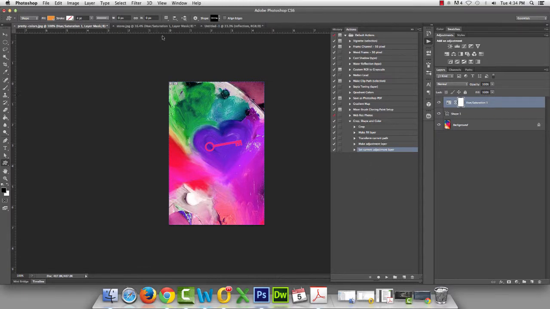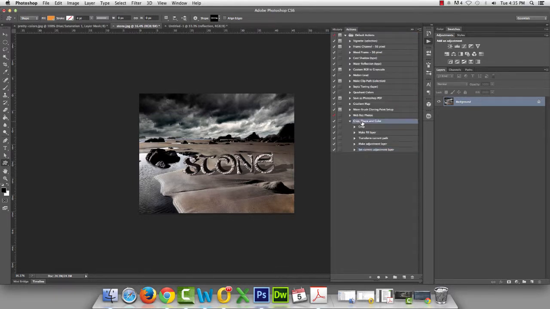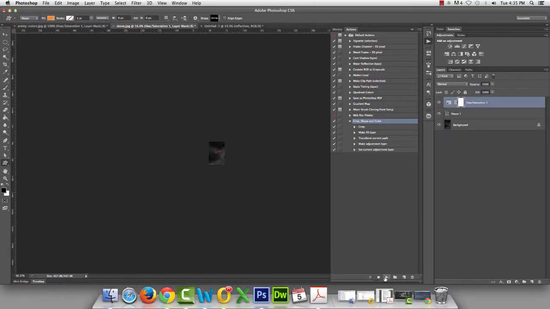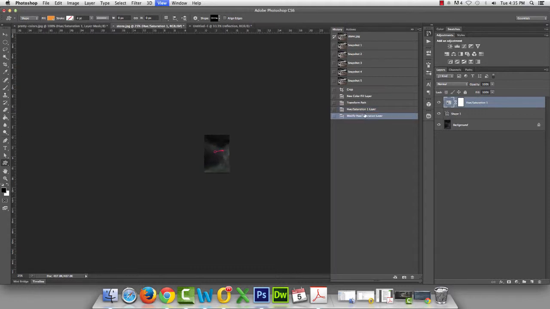But now if I wanted to say, all right, I've got this picture over here. If I wanted to apply that particular action to it, I click play. It scaled it down, cropped it, added a color, transformed the shape, added a hue and saturation layer, and then modified it.